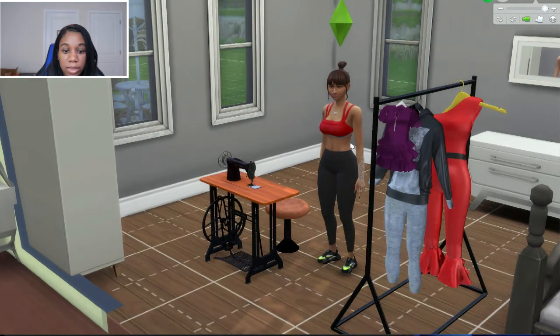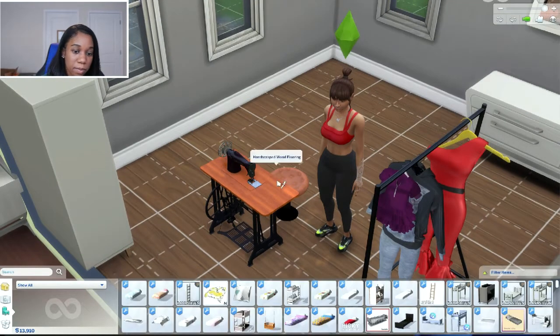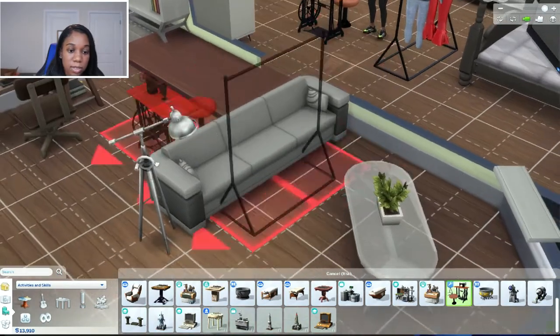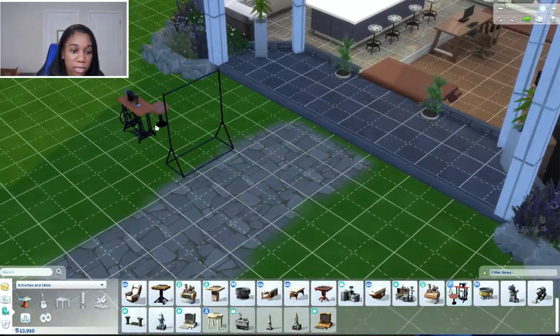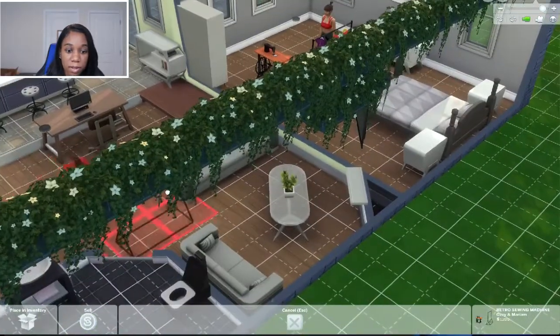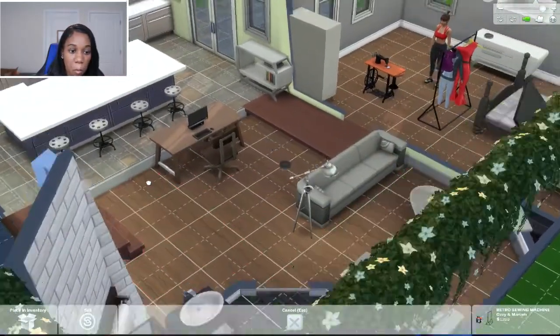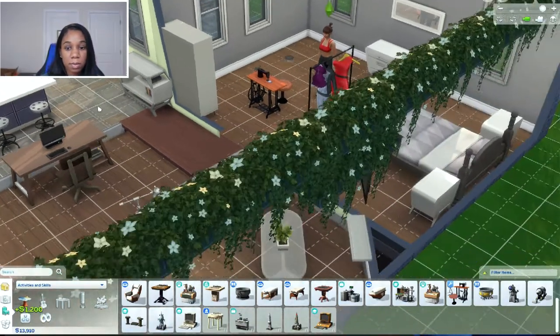Okay. So one thing I did notice though with this mod, this might just happen in my game because I do have other CC in my game. But when I tried to place it, oh, it's fine now. For some reason, when I tried to place the first one, it disappeared. But now it looks like it's fine. Okay. So maybe that was fixed.